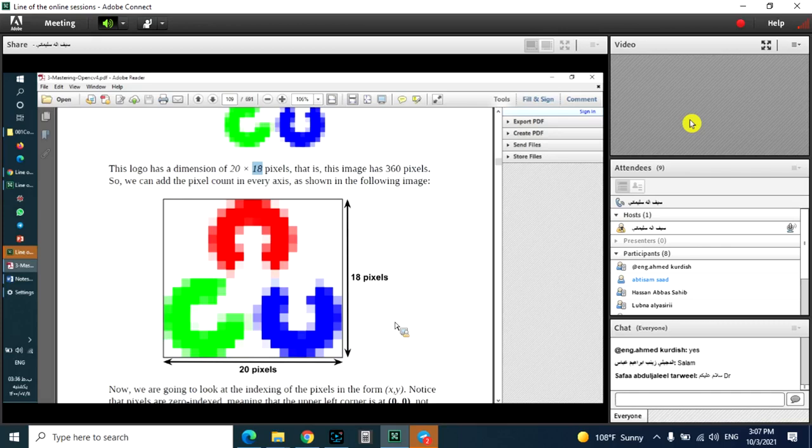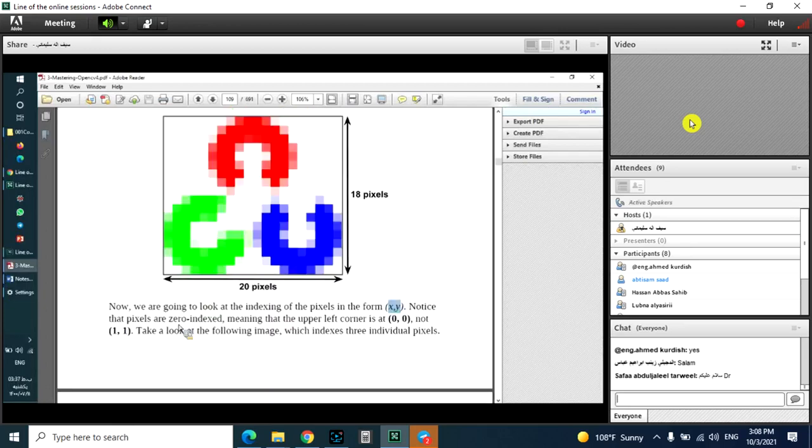So the pixel in the upper left corner, it's zero indexing. One pixel. So the first one.